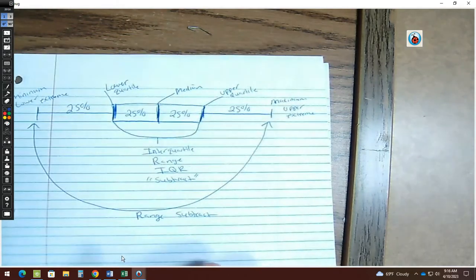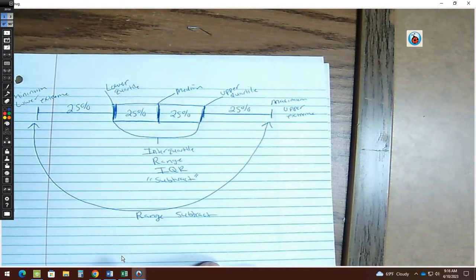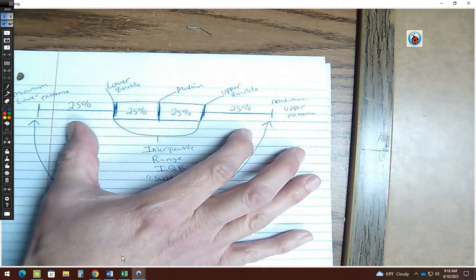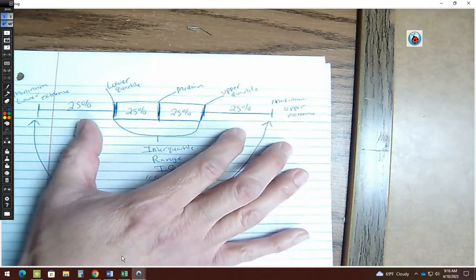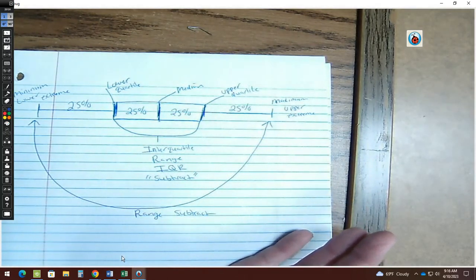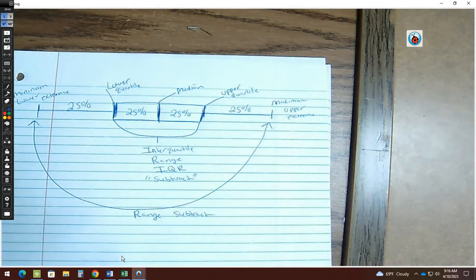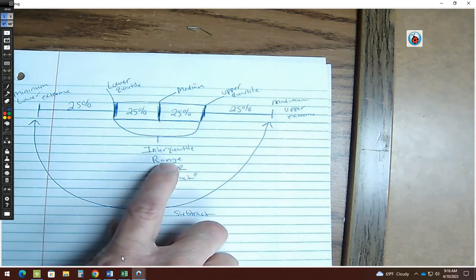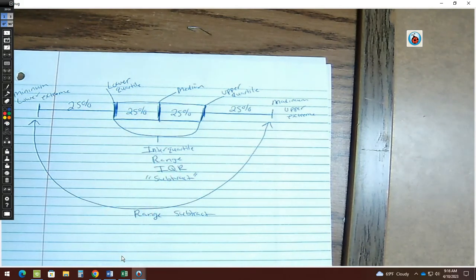Now, the problem is that you're in sixth grade, so they probably won't have a box plot. You're going to have to draw it. So today I'm going to teach you how to draw it, so do not panic. Okay? Now, if they give us one drawn, it's even better for us. But if they don't give us one drawn, and you see these words, interquartile range, I have to draw one. There's no ifs or buts. I have to draw one.